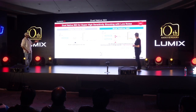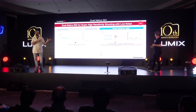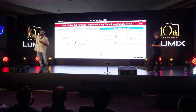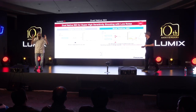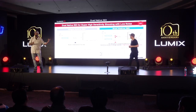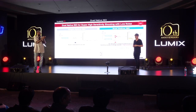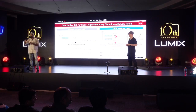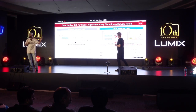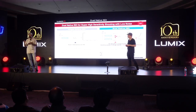Sandesh? Oh yeah, so as a DOP, I've been using dual native ISO for many years now. And let me tell you, there's no other camera that has this in this small size and form factor. This was in the realm of professional, high-end Varicam type cameras that cost $50,000, over 30 lakh, and those cameras had dual native ISO support. And Panasonic has now brought that into the smaller Lumix range of cameras, with the same technology, like a turbo power boost for what this camera can do in low light. You can test it out right here later at the end of the show, and you can see the signal to noise ratio that Nick is talking about. Very clean imagery in low light. That's what this technology means to us.